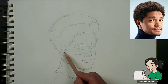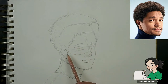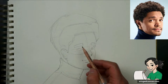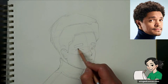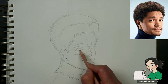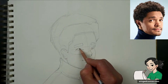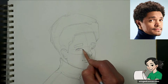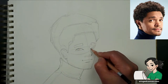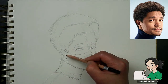So again, if you weren't here for the beginning of the stream, when you are drawing ears, you want to make sure that they make sense with your eye and the alignment of your eye. I will go over that if we ever do a tutorial or a stream about drawing faces. I have one planned on drawing eyes, so we will save it for that stream and just focus on hair. But ears, really good landmark.